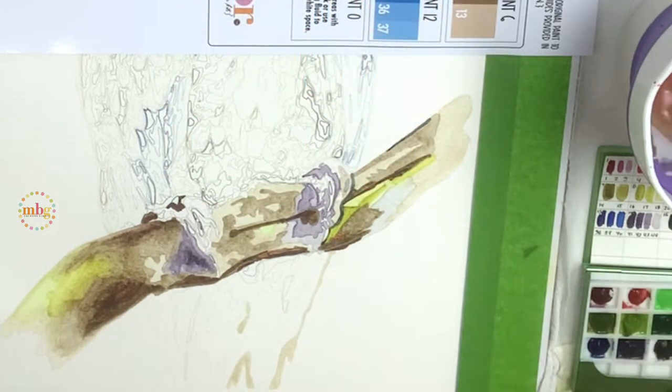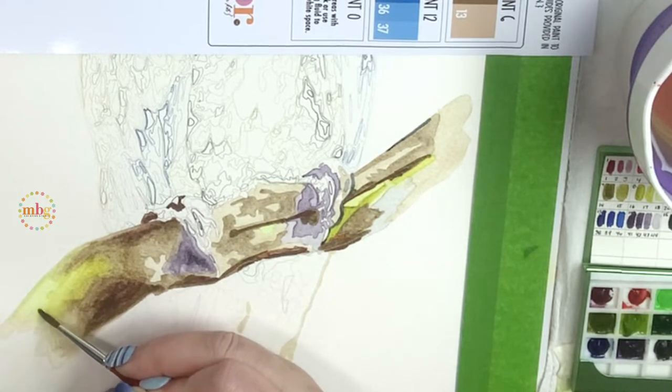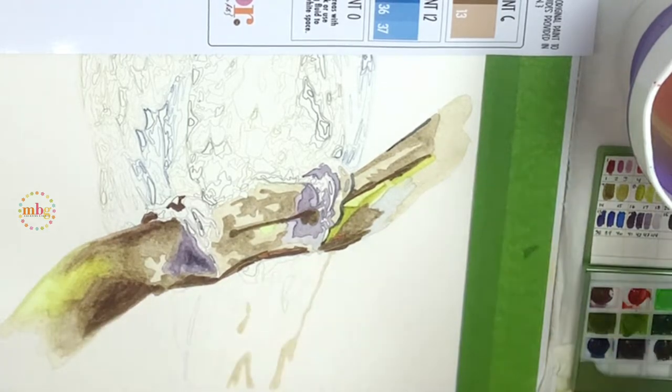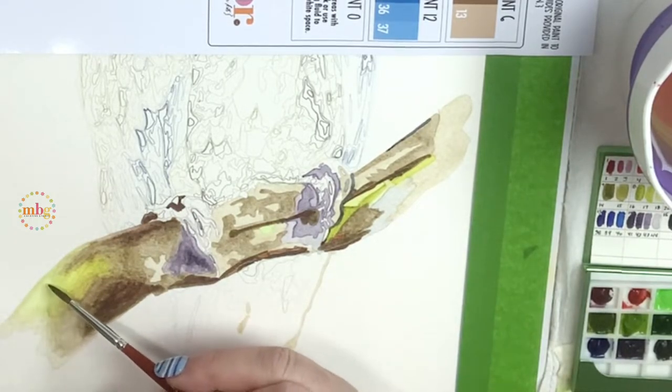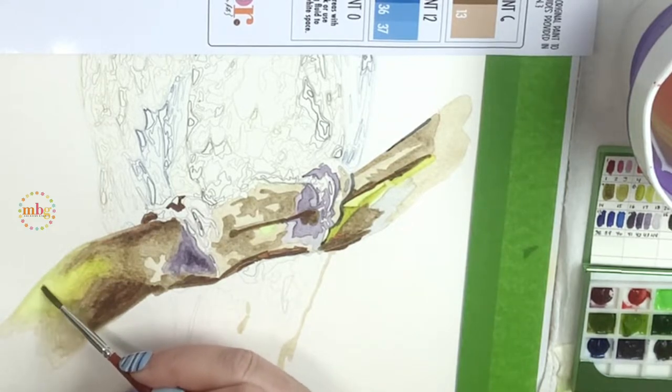Then I'm gonna clean my brush again so it's fairly clean. And then I'm gonna softly start moving it into this green here, which was number 30. And on our palette, it's number 3 up here. Add some water to this color in case I need to get any of that. Right now, I'm not gonna get any of that. I'm just gonna use what's on my pigment number.